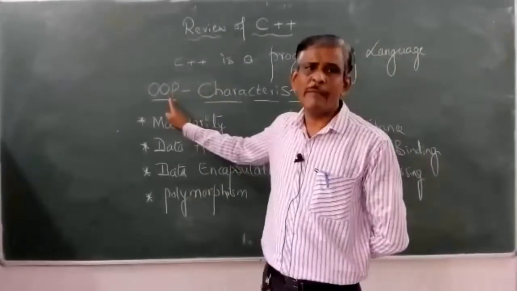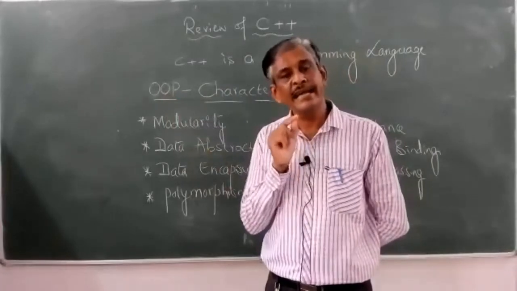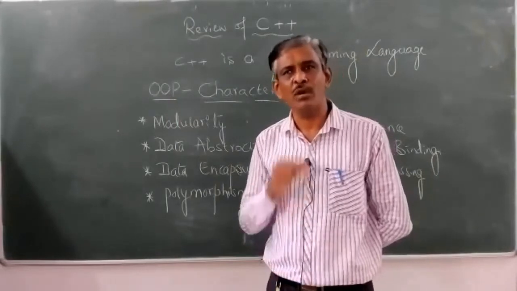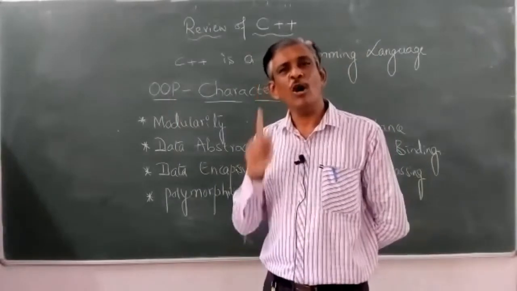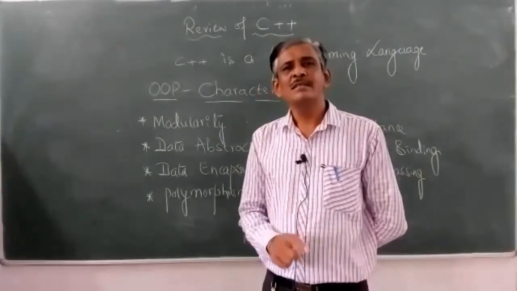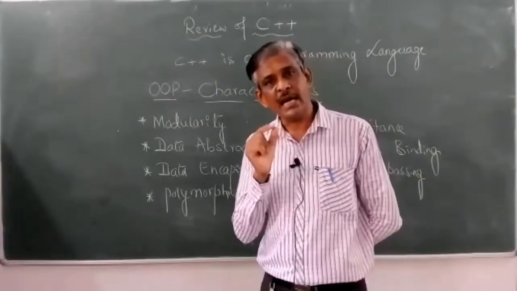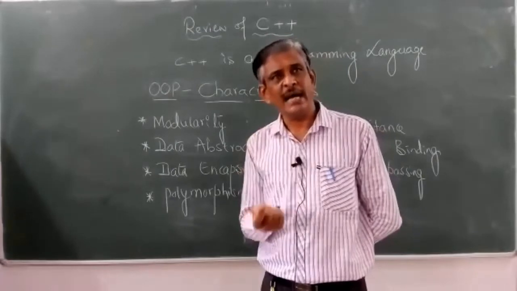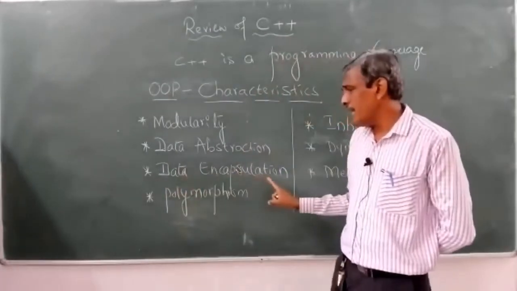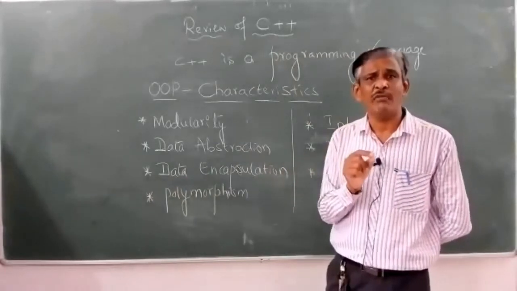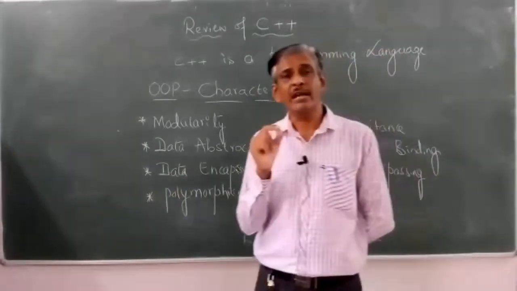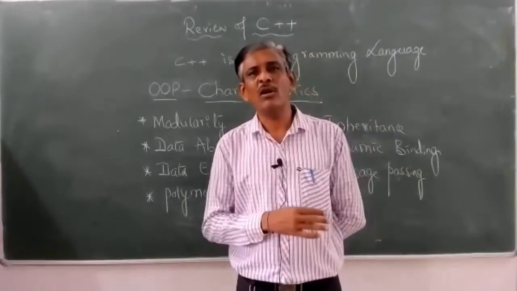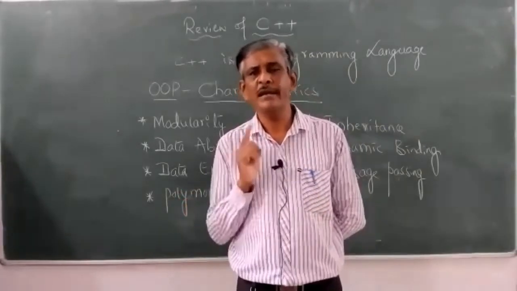In object-oriented programming, data are hidden. It means directly you cannot access the data in object-oriented programming. It means in object-oriented programming, some security is given for the data. Some security is given for the data, that we are calling data encapsulation. It means data encapsulation provides data security because data are hidden. Due to that reason, directly you cannot access the data in object-oriented programming.